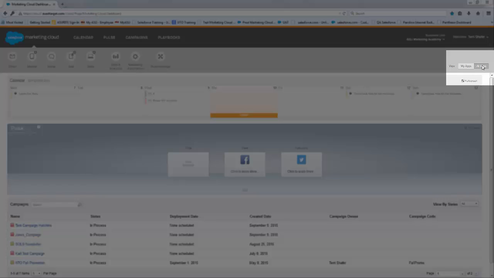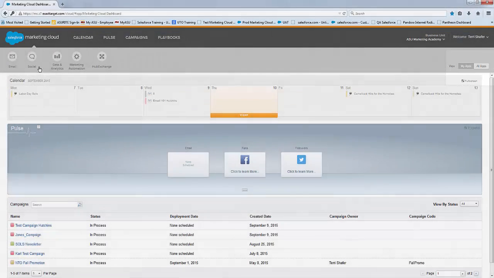Over here on the right, you have a setting that allows you to look at only those apps that are available to you or all apps. Right now we have it set for all apps. If we click on My Apps, you'll see that those three channels that are not currently available for use disappear.